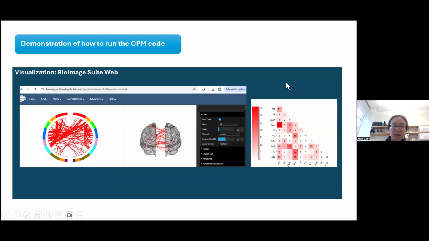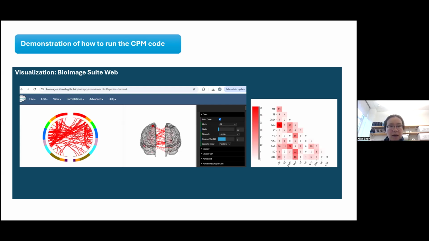In the next step, when we obtain our results, we want to visualize the edges. We have this tool called Bioimage Suite Web, which is a web tool that we can use to look at the connections in various ways. The first one is the circle plot, where we see 2 half circles representing the 2 hemispheres, with little dots along the circles which represent the regions of interest you used to calculate your connectivity matrix.